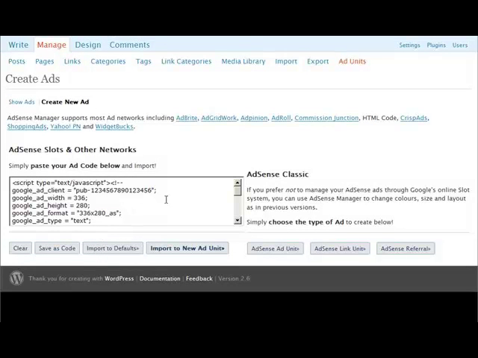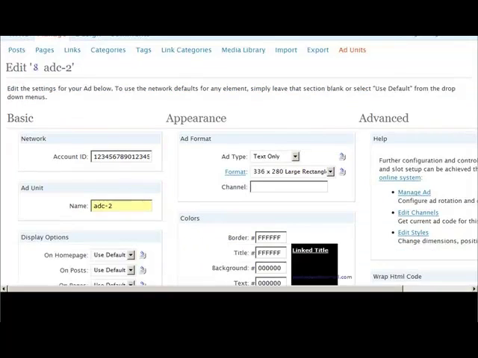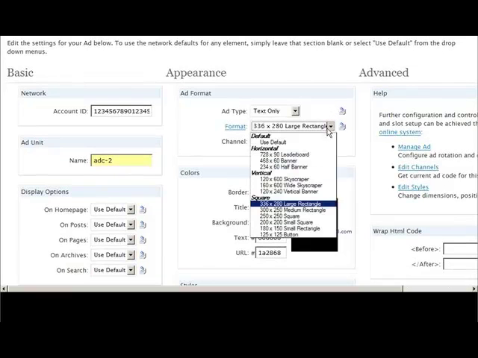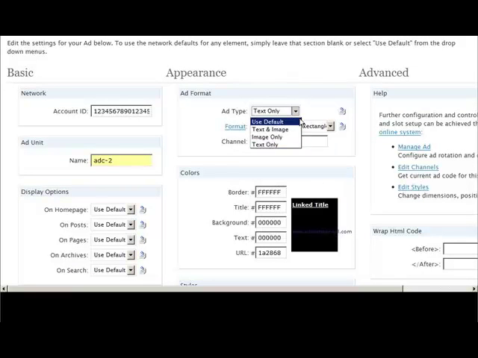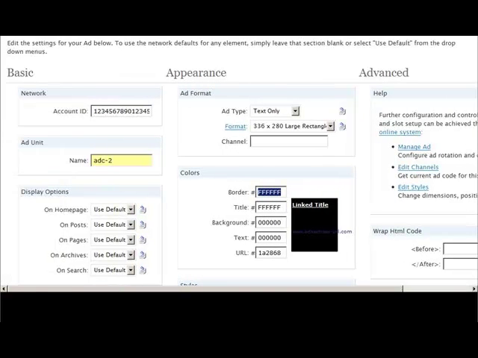Okay, so what you can do is go to your AdSense control panel, create an advert, and copy and paste it in here. Now, if I click on this button here, import to new ad unit, it brings up another window for us. Now, here you are. So it shows us the format here. So we can look at what the format is. You can change the format, you can change the type of advert, you can change the colors to whatever you want, and then there's other settings over here which we're not going to concern ourselves with too much.